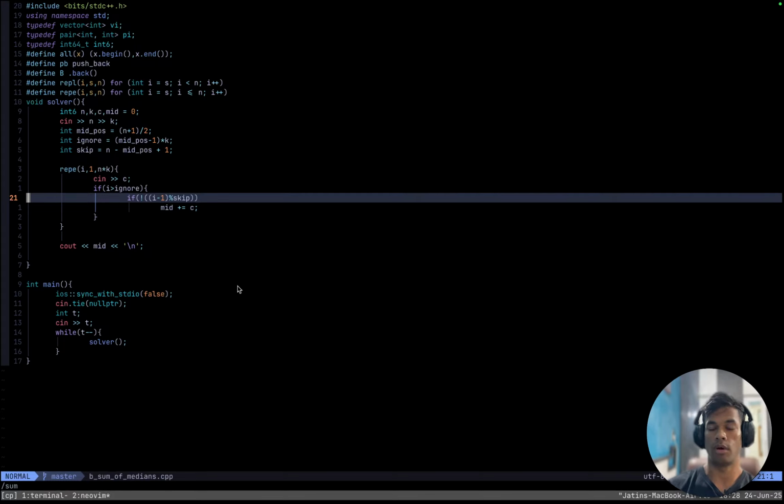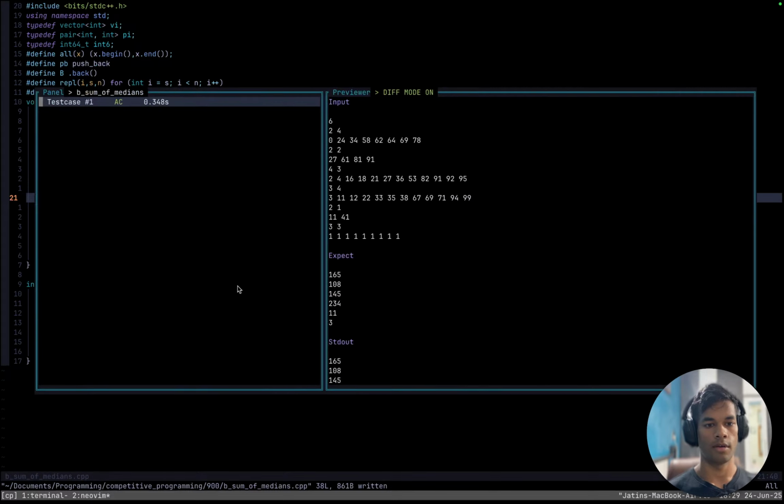Shit, I have to also minus ignore. This makes sense. 22 minus 1 minus ignore, which is 0, and starting from here I will get every fifth element.